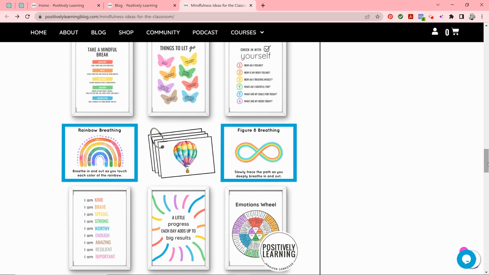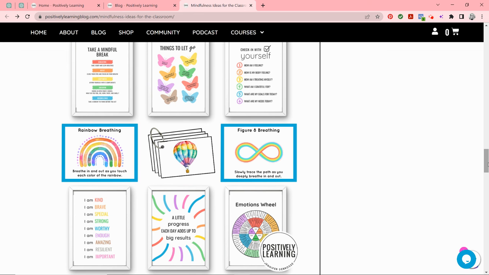But what I really love is the hot air balloon in the middle. So all of these breathing exercises have prompts. That's what we're modeling. But the ones in the middle don't have any prompts. They're just these strong visuals. They're on a book ring. You can print them out or you can post them and display. And that is what I think my students are going to gravitate towards the most. They can grab one of these. The visual acts as an anchor to make that connection.